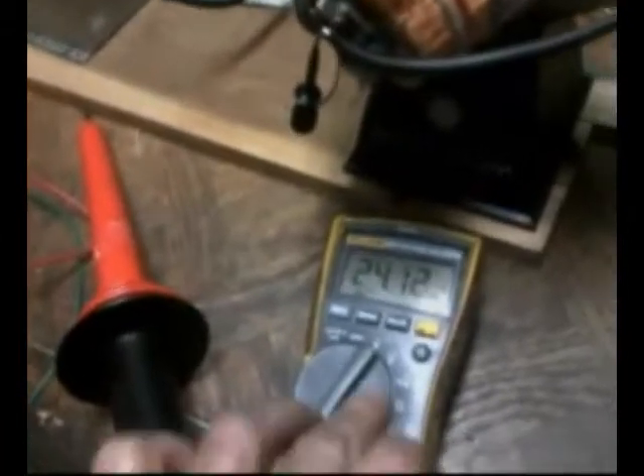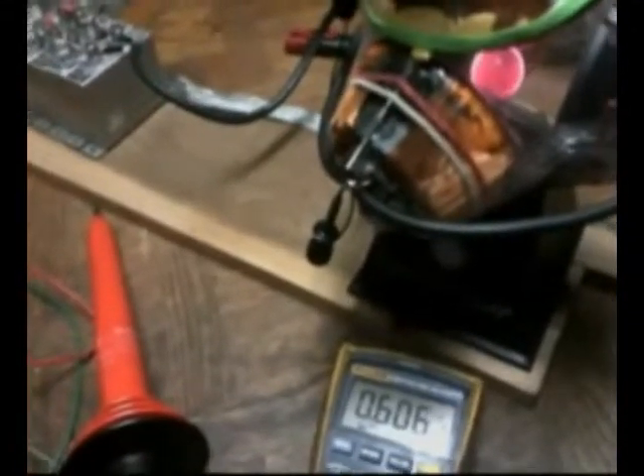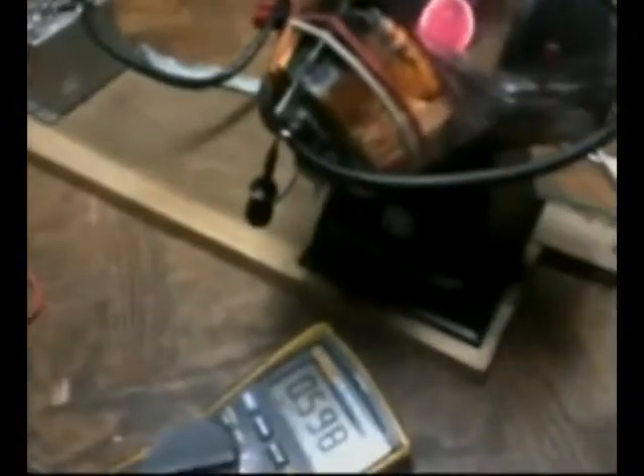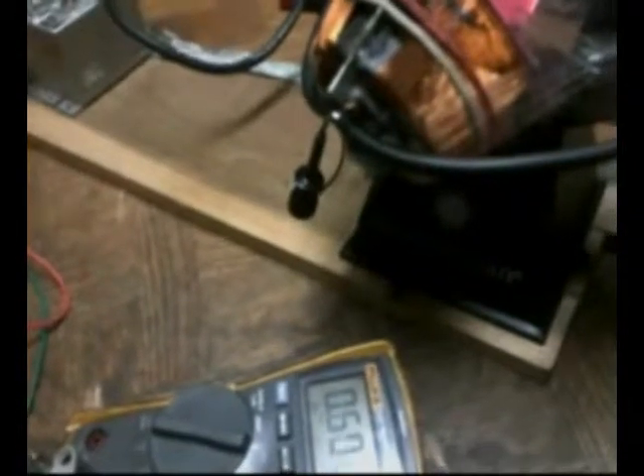This is a demonstration of what I can interpret as Don Smith's plasma globe. It's 3/28 of 2019, it's warmed up at 24 kHz — cold it was at 21 kHz in that area, 600 volts in the area. We've got 500 to 600 volts on the ground side, close to 700 volts on the hot side.